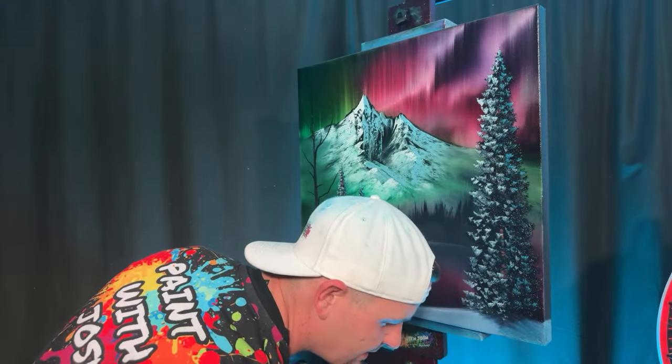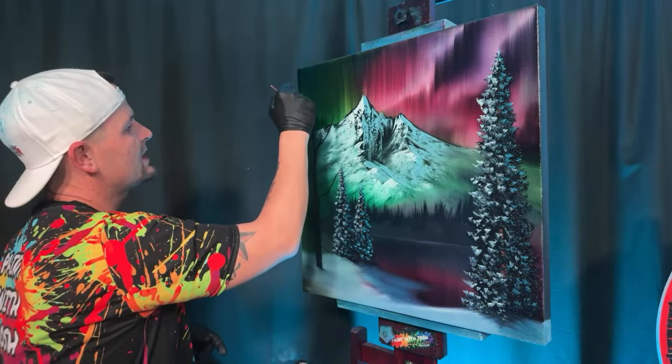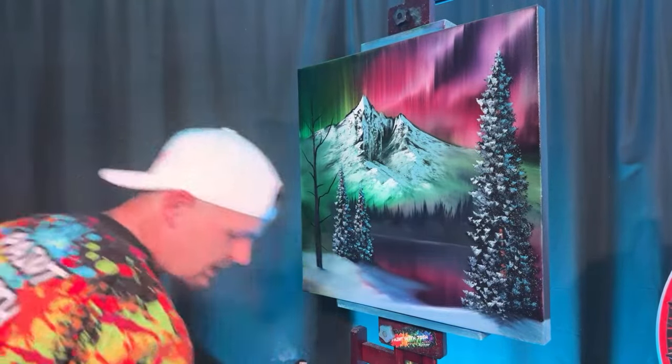I'm telling you, you cannot beat it with the lamp black paint from Eden. Just impossible to beat. Branchy tree out here. Very cool, you guys.